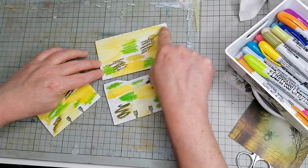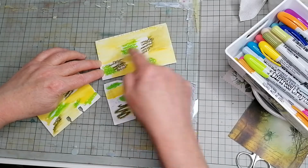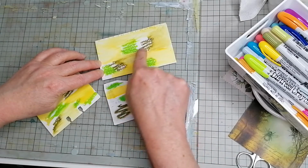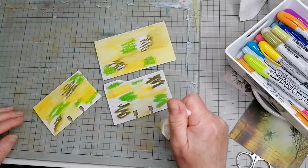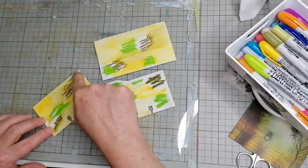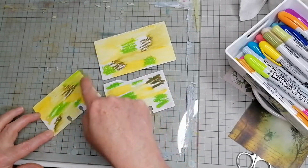Yeah, I don't know if you watched Andrea's video, but she was just sort of playing around. And she's right, it does slide really easy on the matte medium. It's quite nice to work on. Right, I think we're going to do that lime green now. I'm just sort of wetting my finger with the baby wipe because it was taking quite a bit off there.